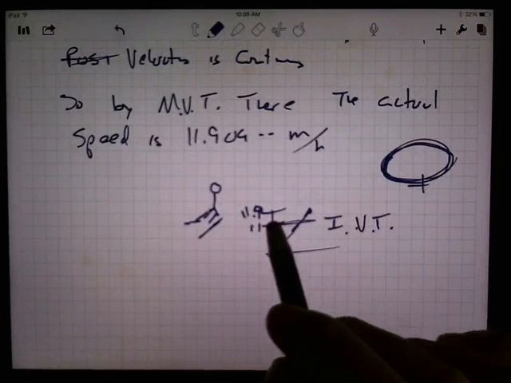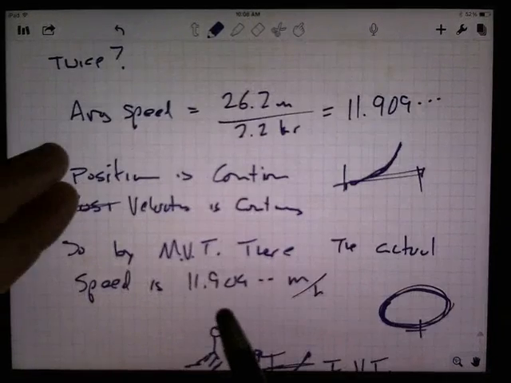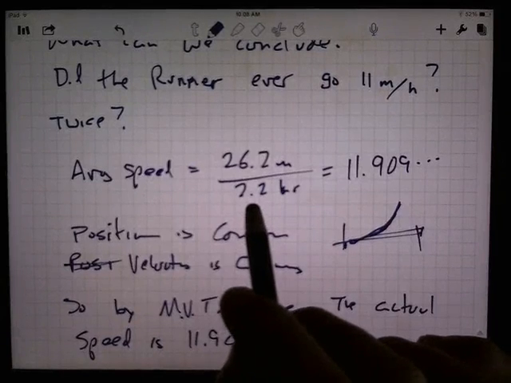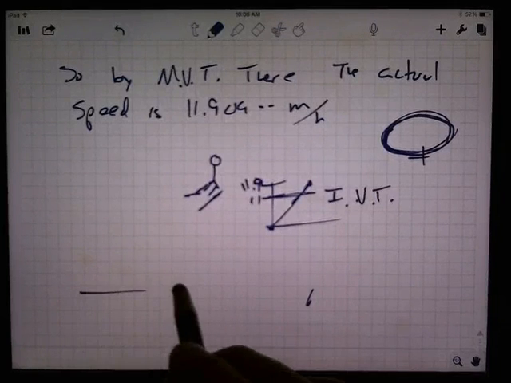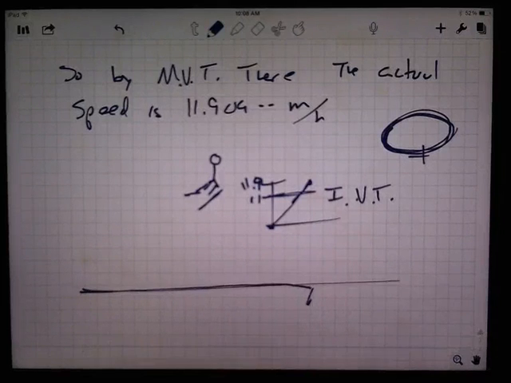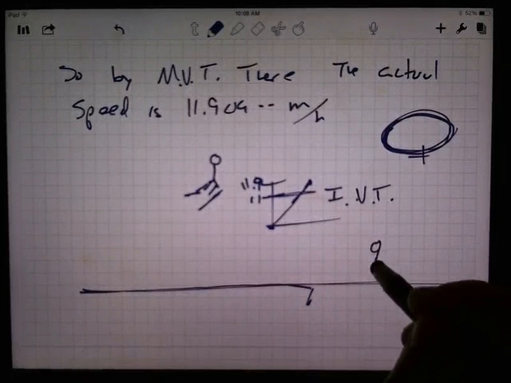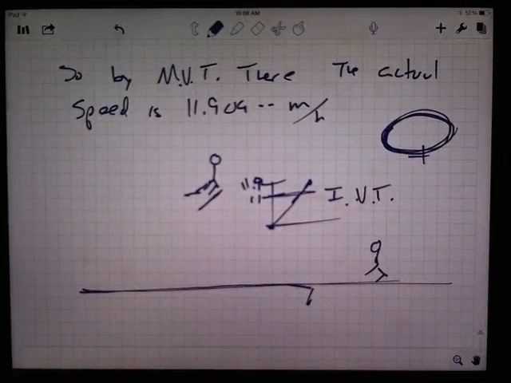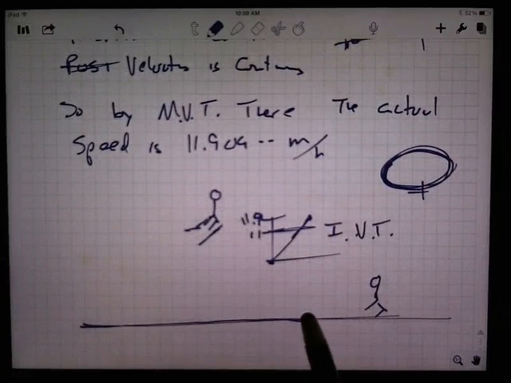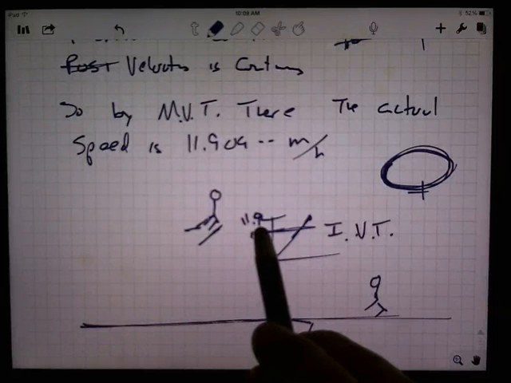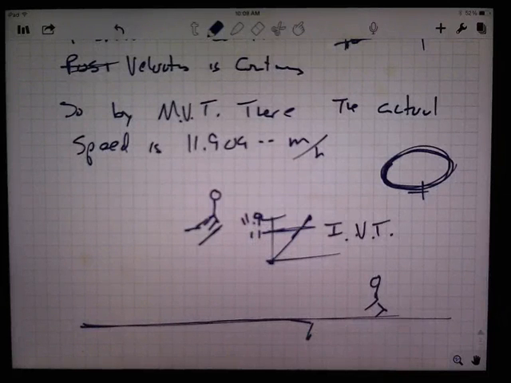But personally, when I think about a marathon runner that can run 26.2 miles in 2.2 hours, this is like a world-class marathon. They don't come in to the finish line, here's the finish line, the runner doesn't come zooming in and stop. No, they just run right through, right off the other side, and they're still running. Heck, maybe this is Forrest Gump and is still running today, right? Maybe that's never slowed down. So in order to get twice, I would have to argue that at some point after the 11.9 was reached, the runner came back down to 0, let's say, or at least below 11, and then did it.